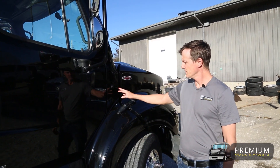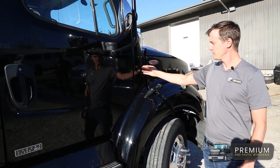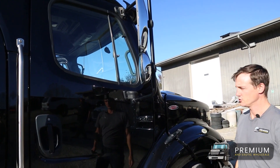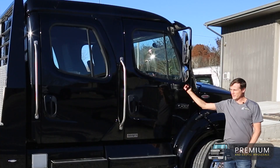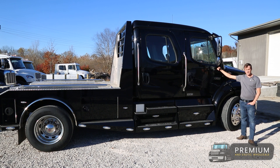This truck also has blind spot cameras, especially handy in a bigger truck like this. You've got your blind spot cameras and extra mirrors to make sure you drive down the road safely. So if you're looking at getting yourself an upgraded truck — you want to go bigger than a regular 350 or 450 but smaller than a semi, something you can daily drive yet have all the pulling power in the world — get yourself into this 2020 Freightliner Sport Chassis. If this one doesn't suit your needs, we always keep 15 to 20 trucks in stock and we'd be happy to take your call and find the right truck for you.